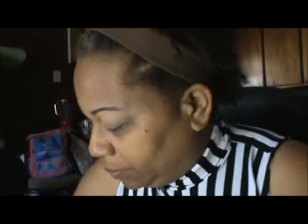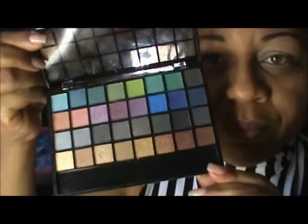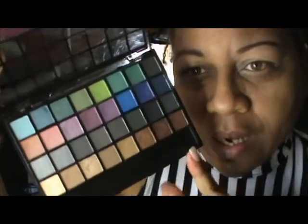Now to apply the eyeshadow, the fun part. This is another shadow palette I found at a store. No particular store, no particular brand. Again, like I stated, I just kind of buy what I like. And this one is pretty cool. Like I said, it's no particular brand. I saw these greens. I think I'm going to try some greens and some yellows.